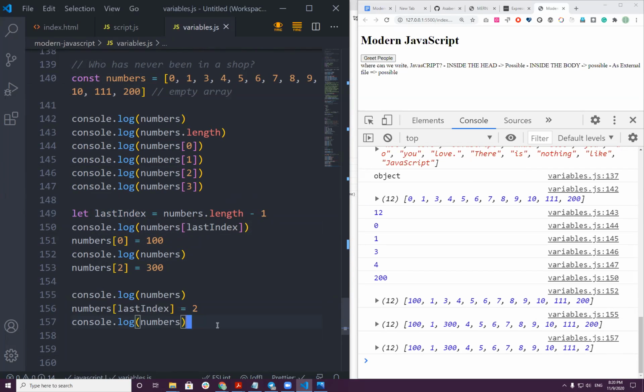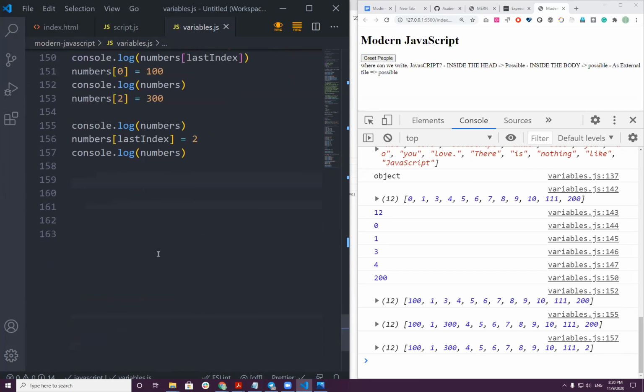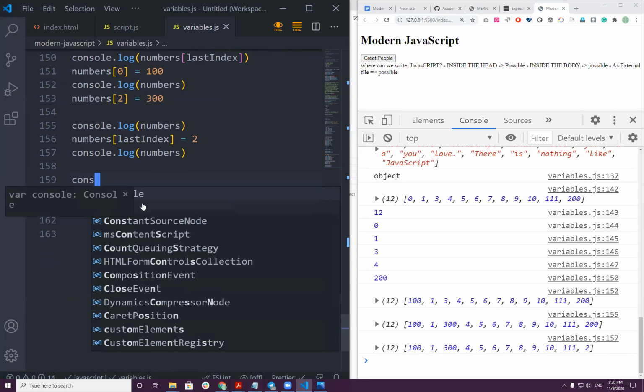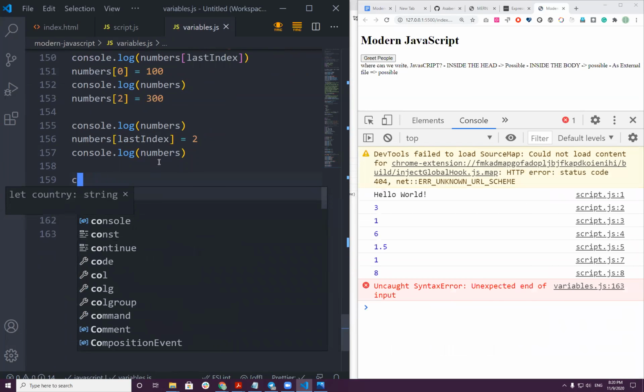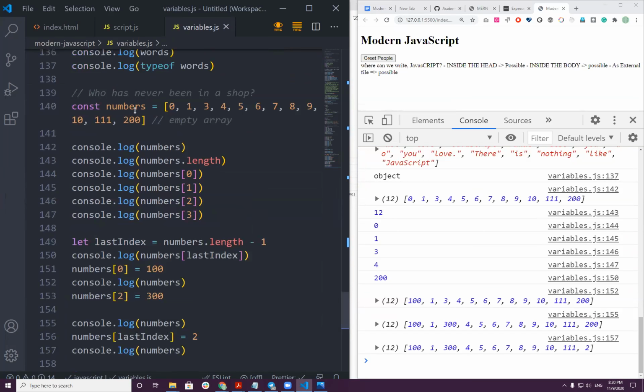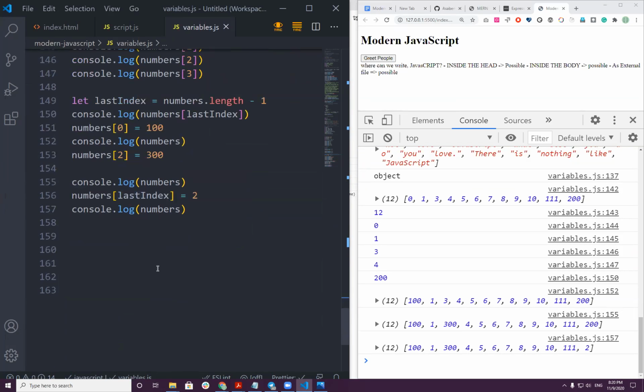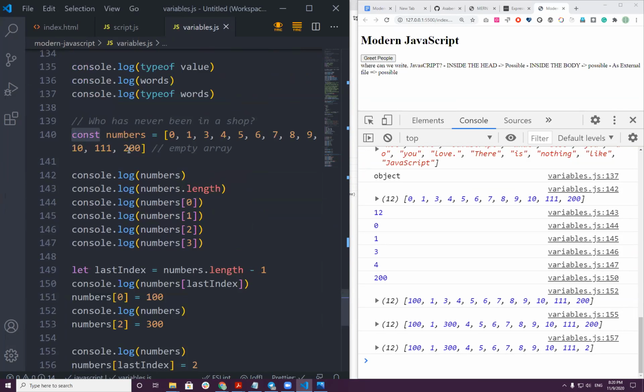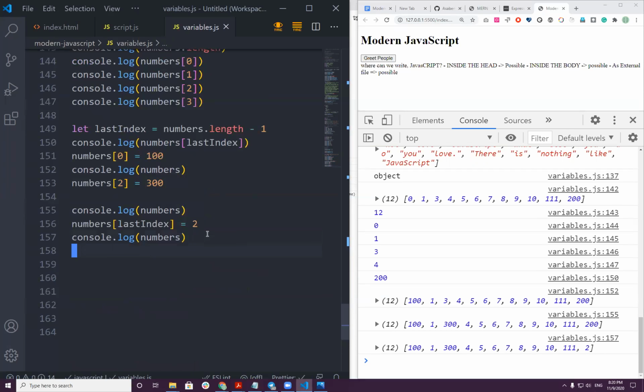We saw numbers. Now let's do another. Okay, const. Usually whenever I create arrays, I use const instead of let, because I don't like to change the name. But you can modify it actually. It's an array, it's an object. You are not reassigning it, but you can modify it. So it's possible to modify it.